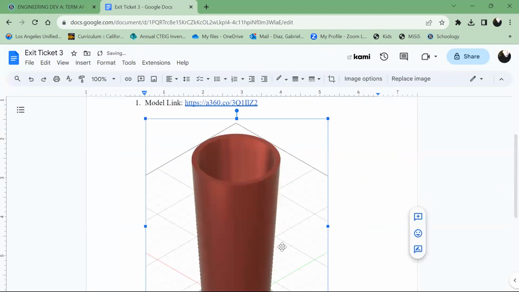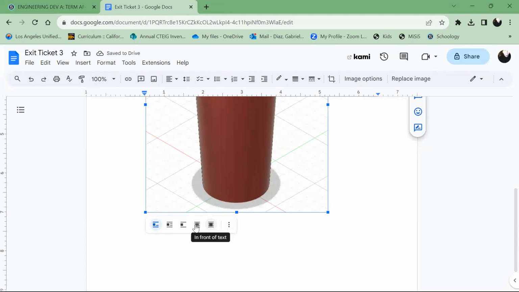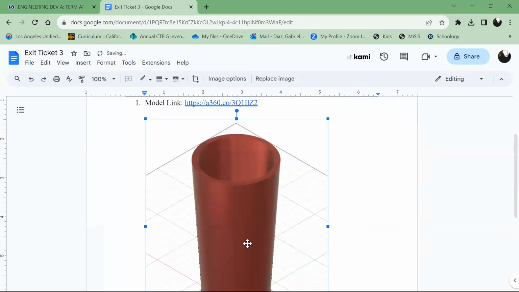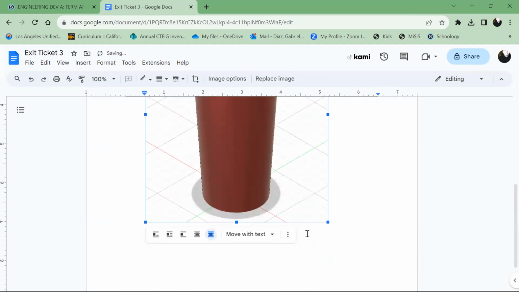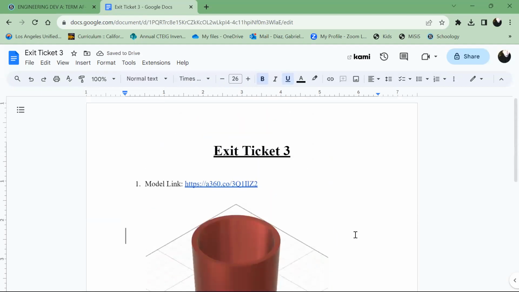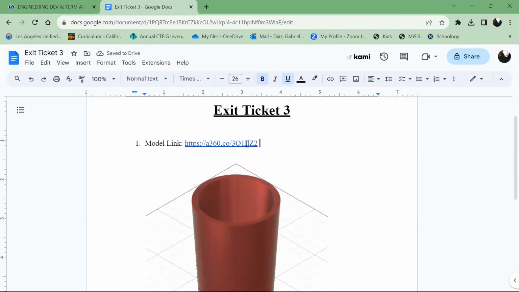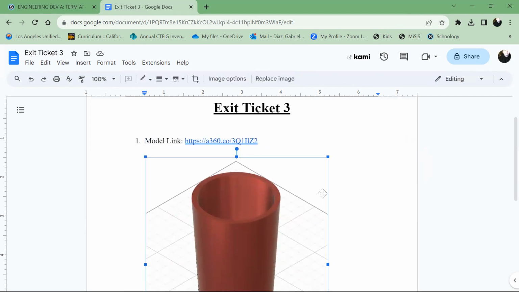So I'm going to make it smaller. If we click one of these options, we can format the image. So for example, if I click in front of text, I can move it around with a little more freedom. But I'm just going to leave it right there. It looks good. So title, link, screenshot.